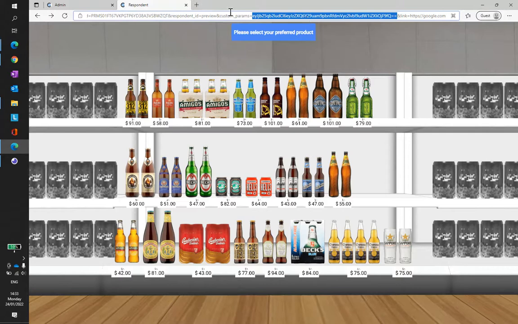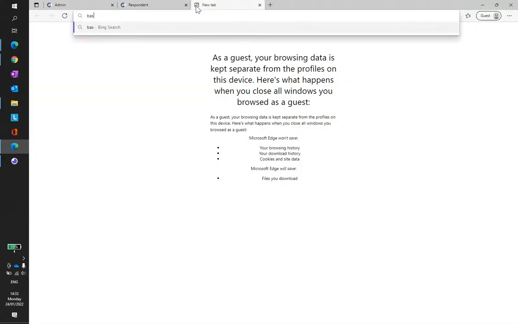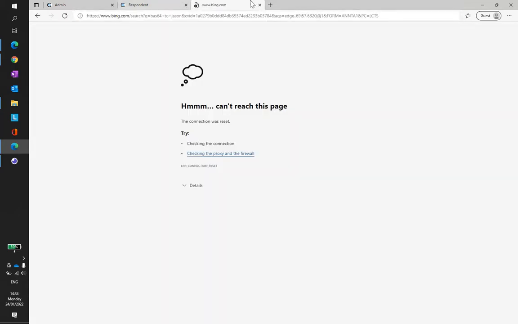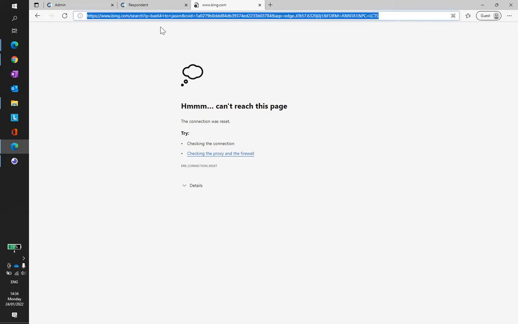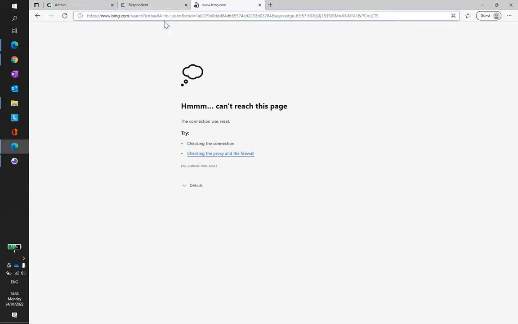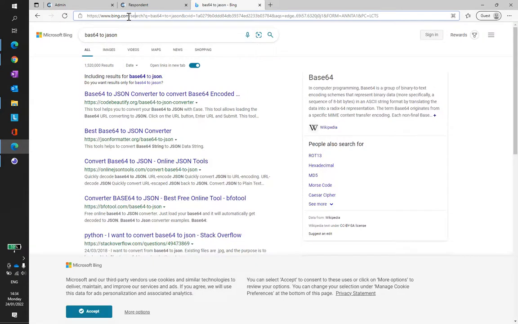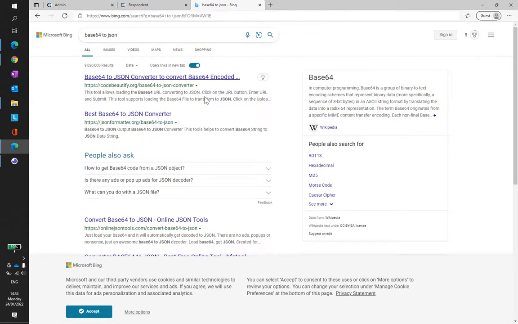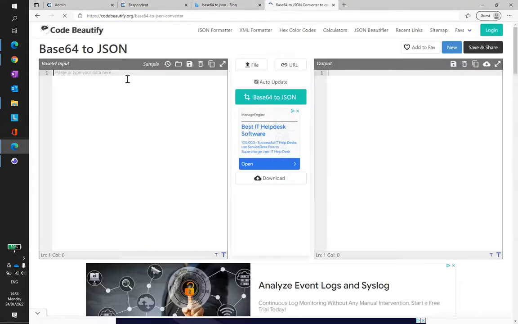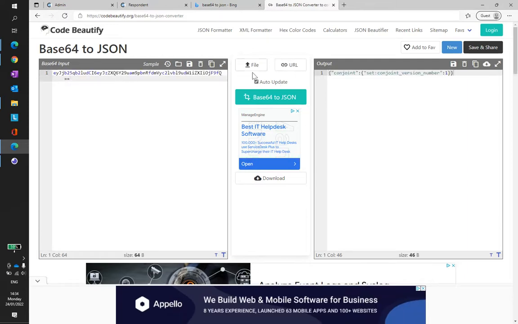So again, if I was to do base64 to JSON, anyway, so now if I go to base64, do this, you can see now how this has been encoded.